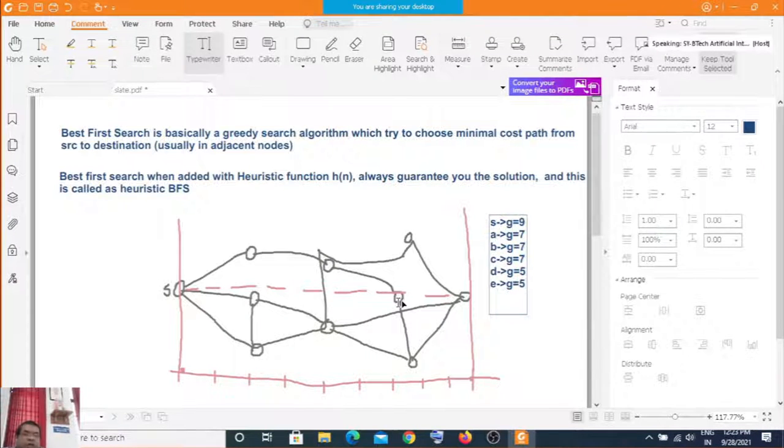Then you are having this is D, E, and F. Now what is the straight line distance from F to G? It's not 2, it is 3 because you get 6 here. 1, 2, 3, 4, 5, 6. So F to G is equal to 3 actually, because you are negating that distance from this.